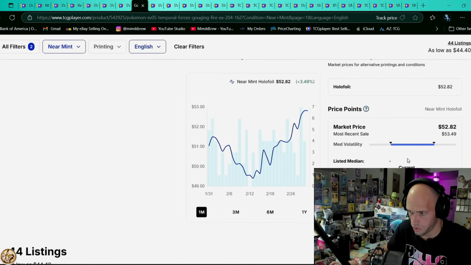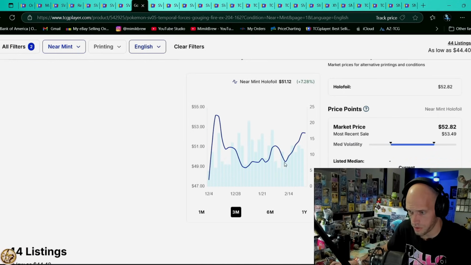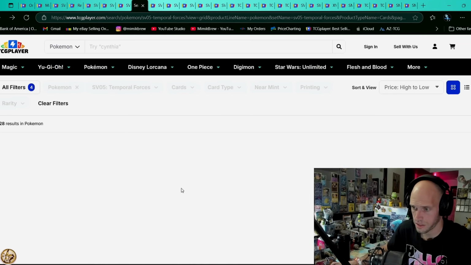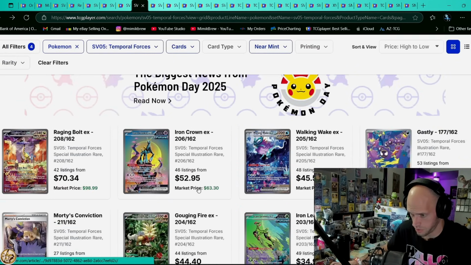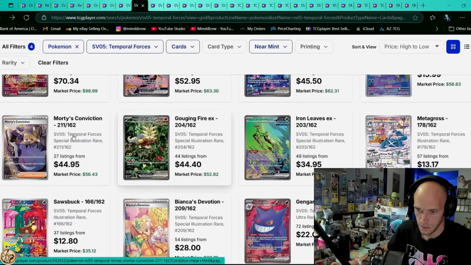So it's only up 3% on the 1 month, but 2 weeks ago, okay, it was already up to 50, 52. Maybe I just totally missed Gouging Fire just in general. Yeah, I might have just struck out with Gouging Fire. It's not a hottest cards of the week. I guess I was shocked that it was over $50. I thought it was going to be at like $42 or $45. Morty at 56. We already talked about Morty.